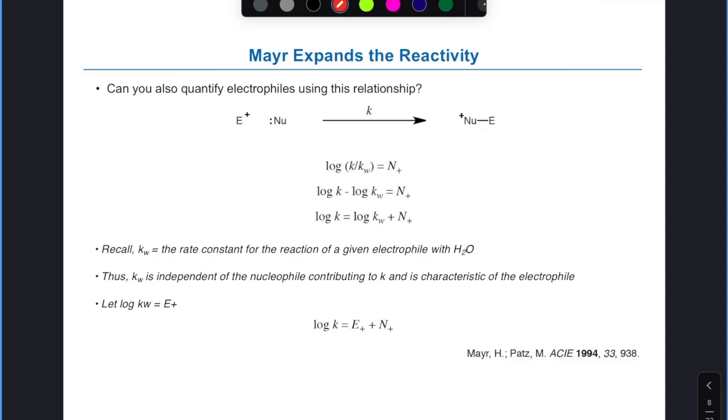So what he did is he said, all right, the original nucleophilicity scales we had was this. We're taking the log of two rate constants. Remember, the reference is water here at the bottom, and that's what we call their nucleophilicity parameter. Well, if we separate this out and derive it like this, all we're doing is just breaking out those two equations. What that does is it isolates this value here, and we're going to call that the electrophilicity.